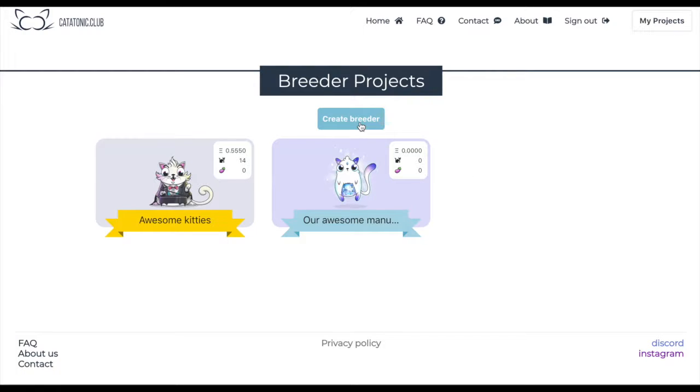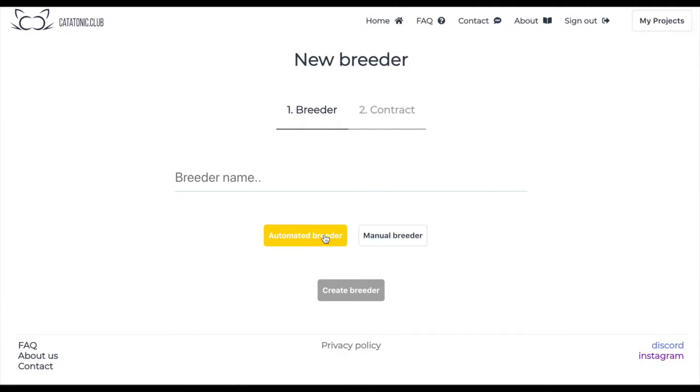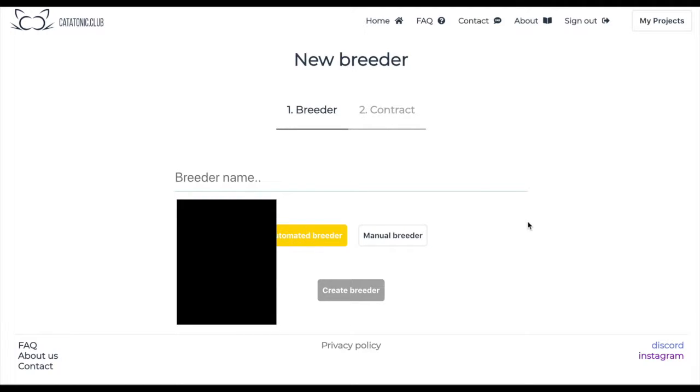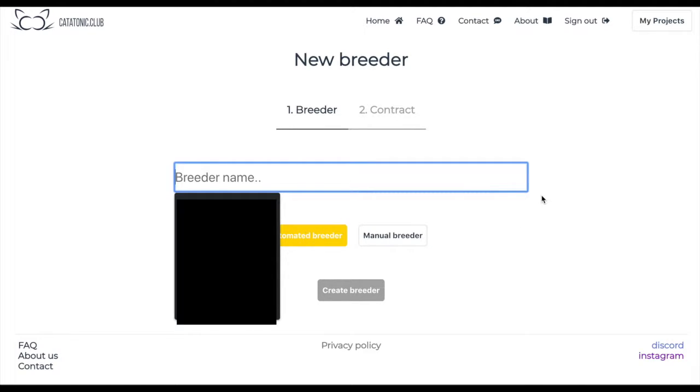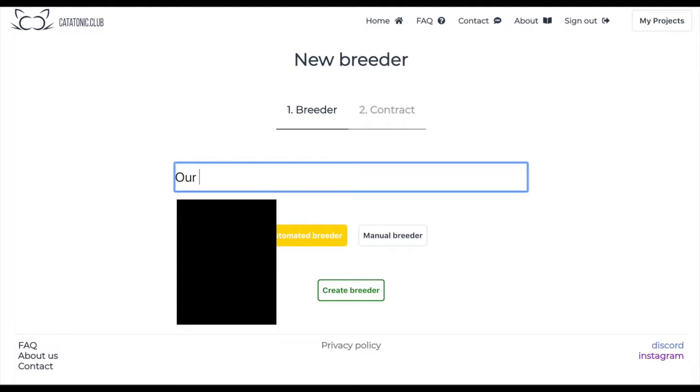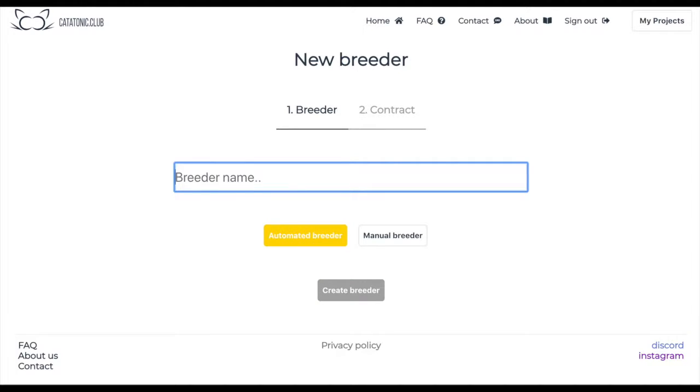Moving on to the premium breeder, the automated breeder. Oh, in gold, awesome. We can see that we want to put a name on it first here. First, let's do this as a fancy hunting breeder.